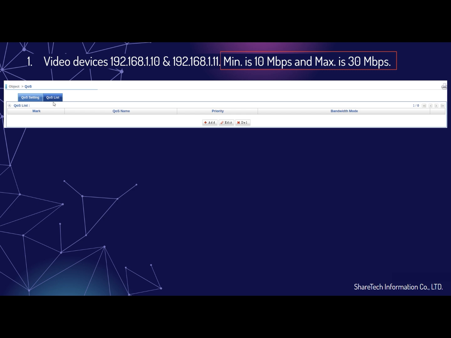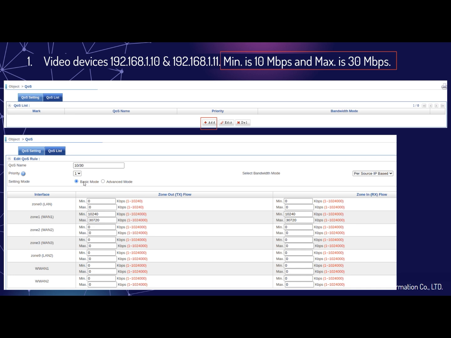Find the QoS list and click Add. This is an internet access rule, so I will choose to use Web for the description. And I choose to use per source IP based.